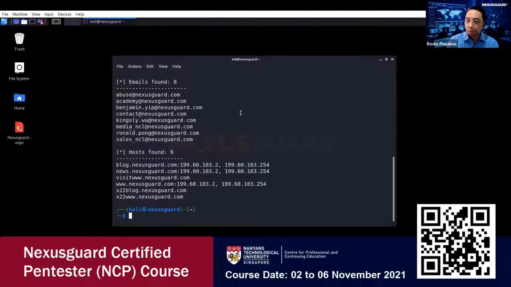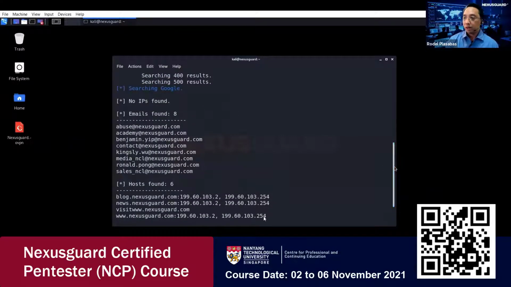Shodan is a website wherein you can search for internet-connected devices or IoTs, such as CCTVs and your smart ref. If you have a smart ref at home, you can check if it's connected to the internet using that particular tool. So it's not just about email address, right?